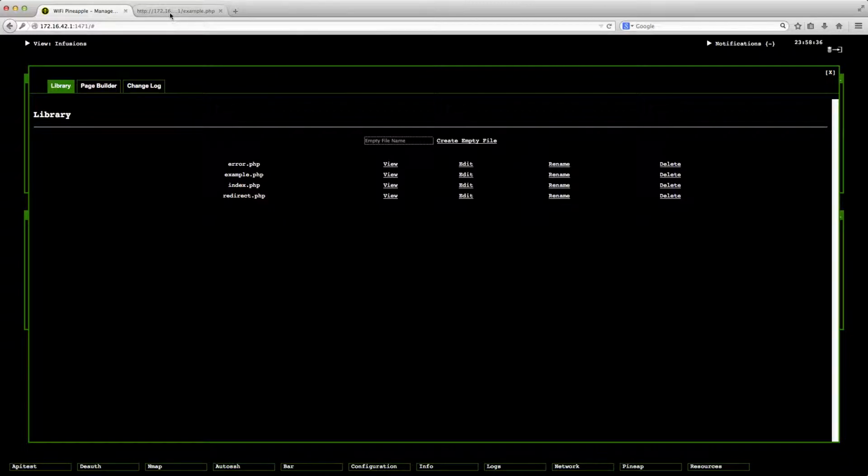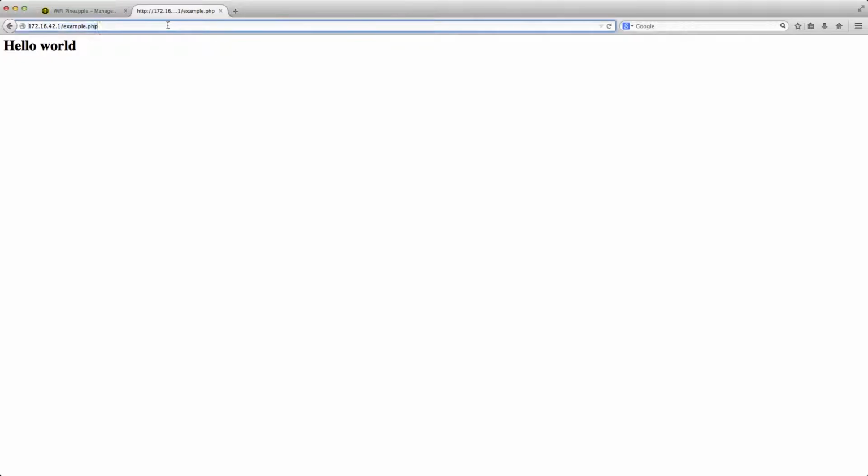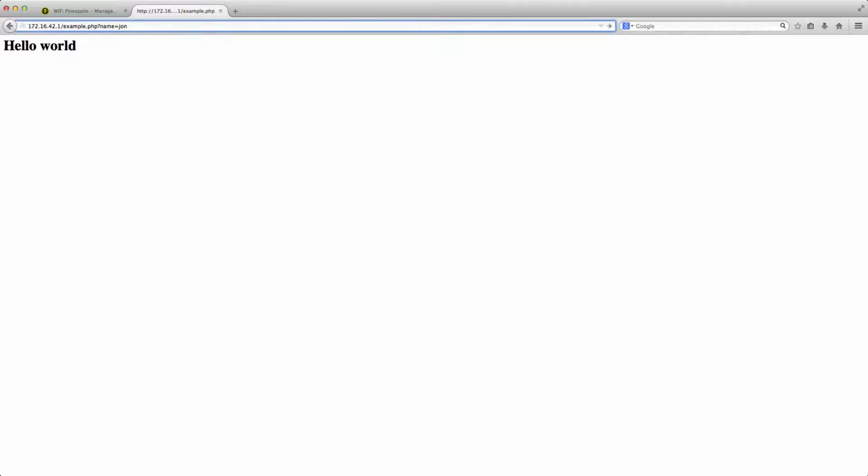So now to show you that it's working, I'm going to come over to here, example.php, I already have it pulled up. I'm going to go ahead and pass something to it. I'm going to say name equals, and let's just say John. And as you can see, it has my new updated page on it, Bob the Builder, pineapples are cool. If I click this, I'm going to open it in a new tab. It should take me over to wifi-pineapple.com.